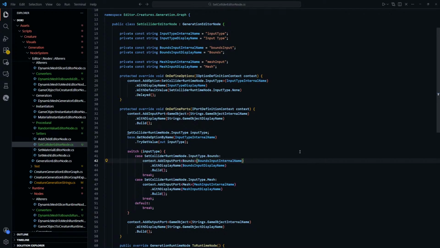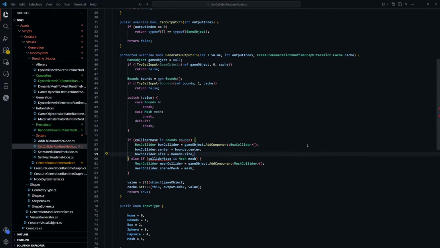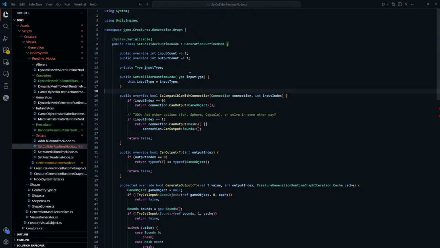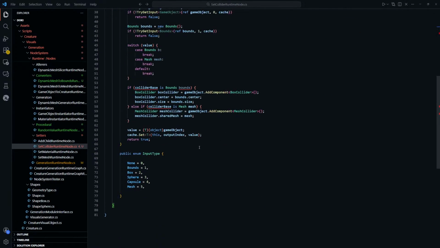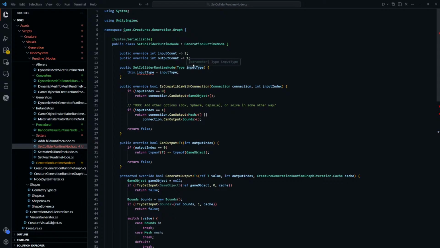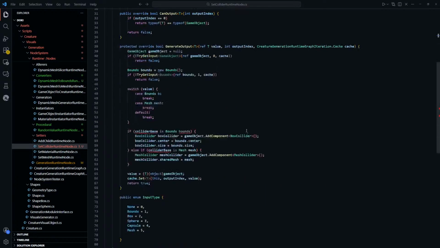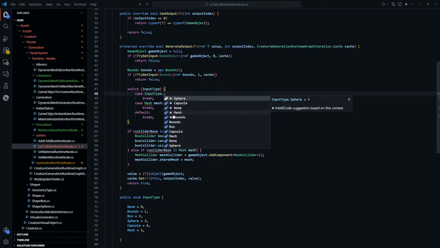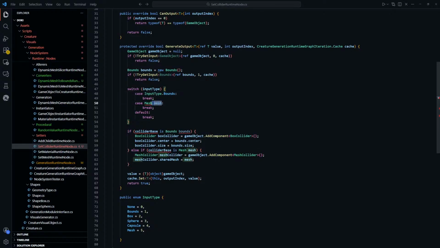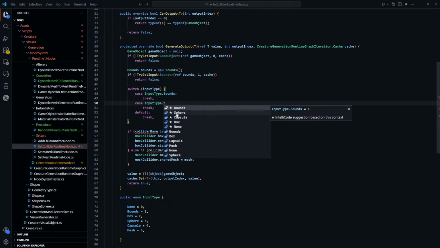Like this, I think. Okay, so we have it here, and then we do input type. Instead, yeah, we call it input type. And then we just do a switch on this one. And we check bounds, mesh.